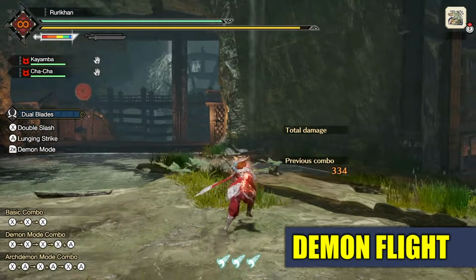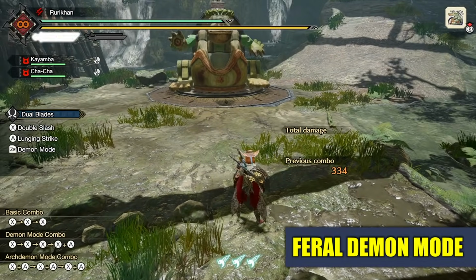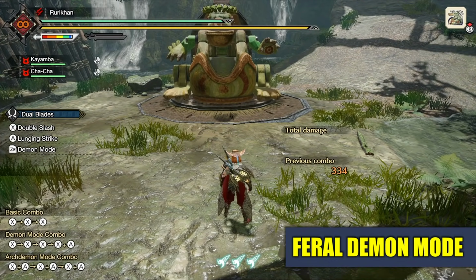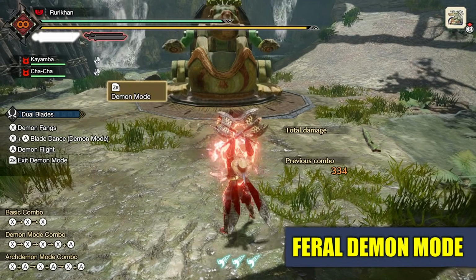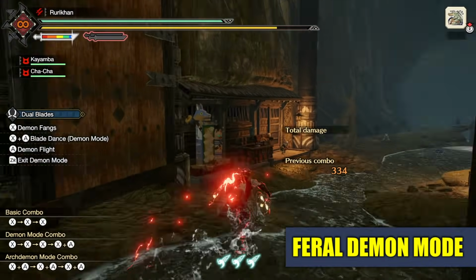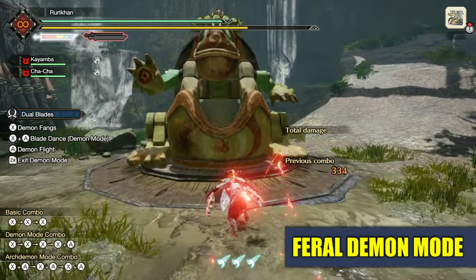And finally, there is one more skill that I have to show you, and that is Feral Demon Mode. But before we go to Feral Demon Mode, I'd like to showcase something special about regular Demon Mode. Because a lot of you guys will be asking the question, okay, so Rurikhan, what's the difference between regular Demon Mode and Feral Demon Mode? And one of the main differences is this, the speed. Look at how fast, actually what a good comparison will be, look at how fast we get from the chest back to the Mechatetronodon, right? Look at how fast we got here.